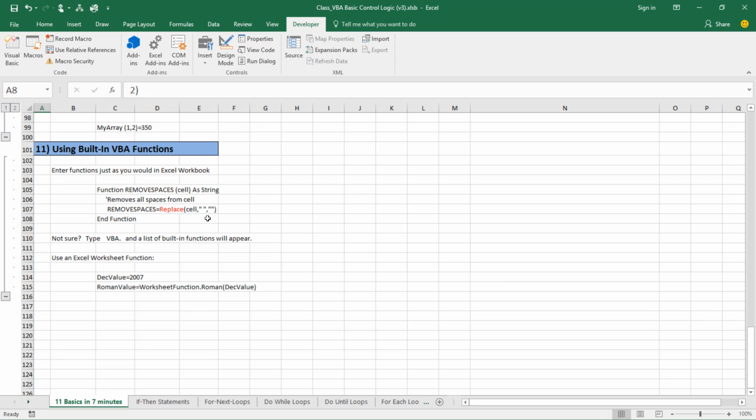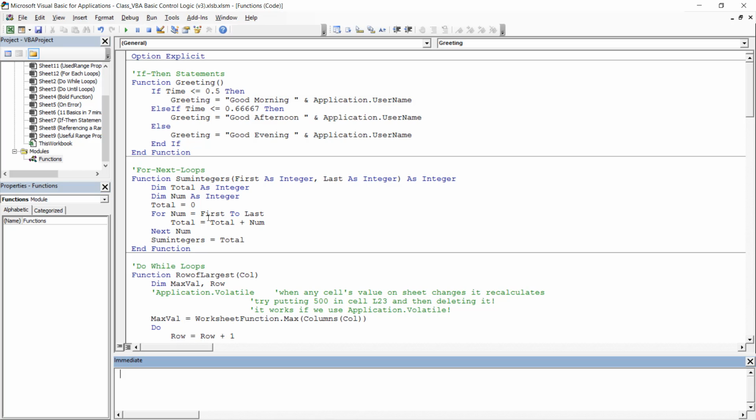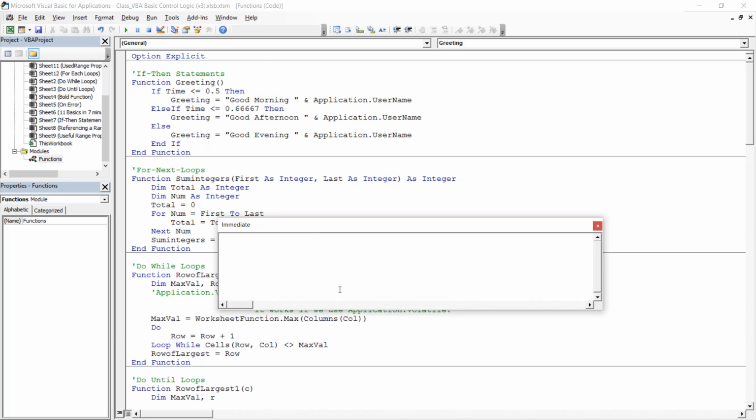If you're not sure, you can find out what these functions are using VBA dot. Let's take a look at that, and I'll do Control G to bring up an Immediate window, and I would say VBA dot, and you can see a lot of the different functions that are here. I saw even MIRR. A lot of those functions that are in the worksheet are also available in VBA, but not all of them, and they have other functions that the worksheet side doesn't have.